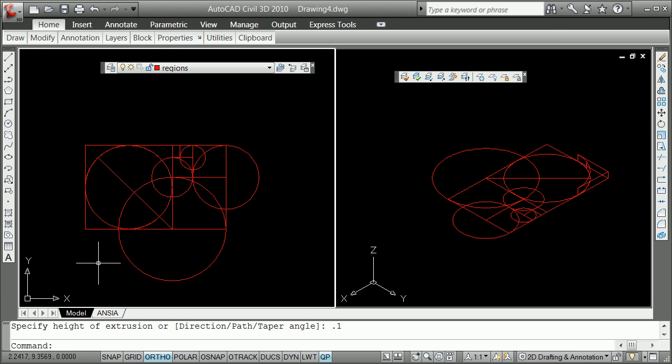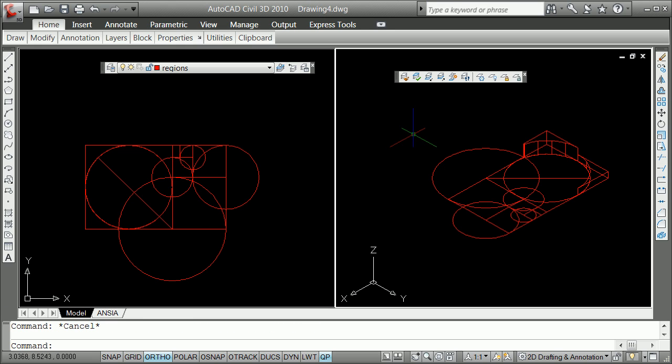I'm going to do another one, extrude, collect this one, 0.2, and you see it there. Now realize when you've got different screens going, it's a great idea to immediately have one maybe in a basic wireframe mode and another one in something that makes more sense, perhaps something like a realistic or a render mode, depending on how fast your computer is.